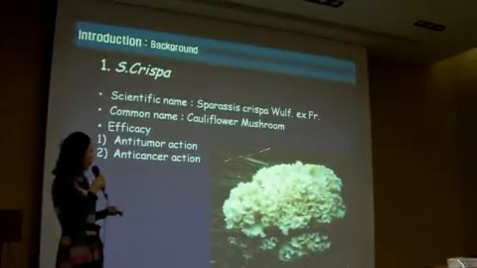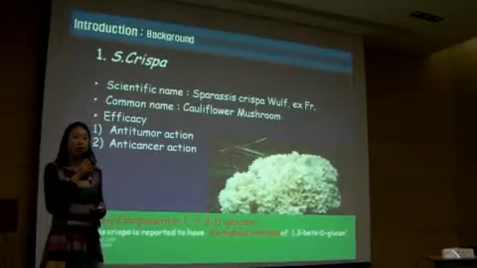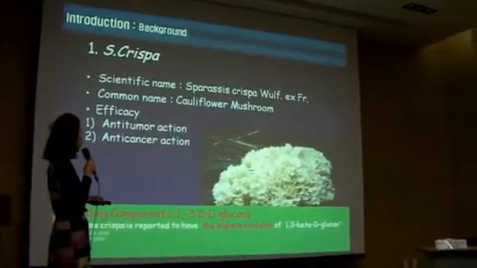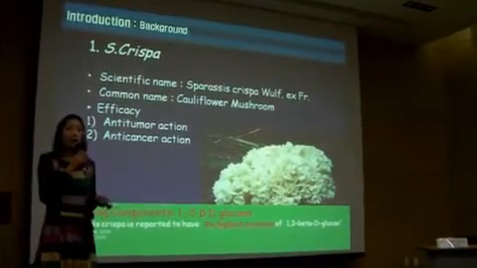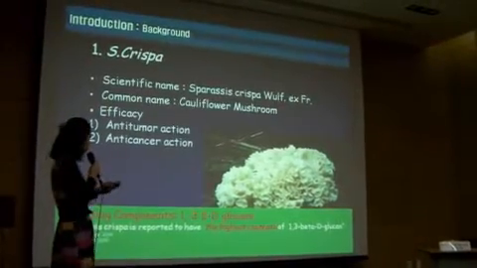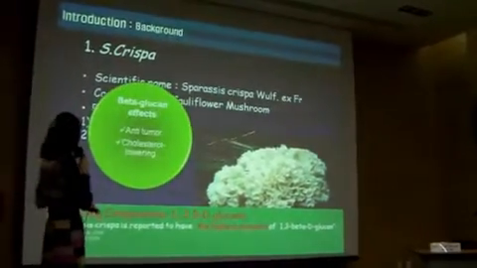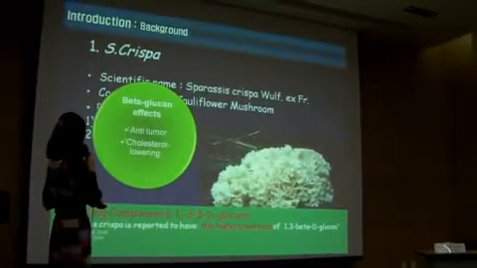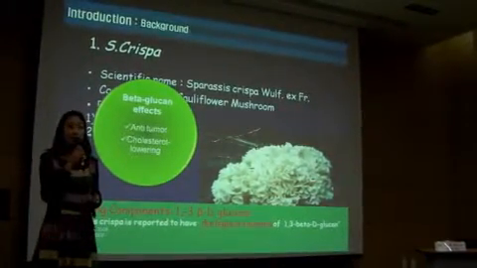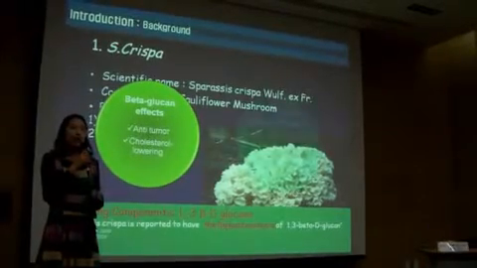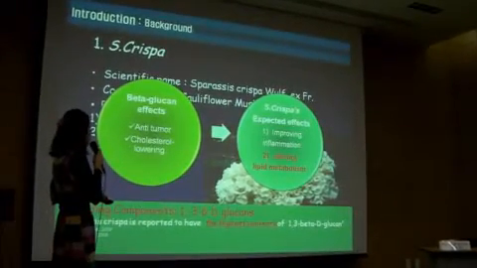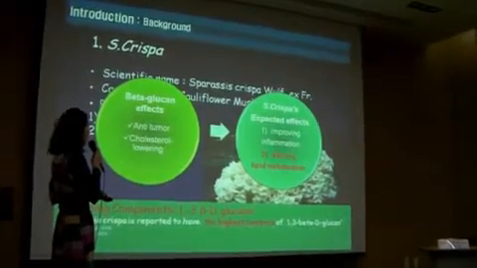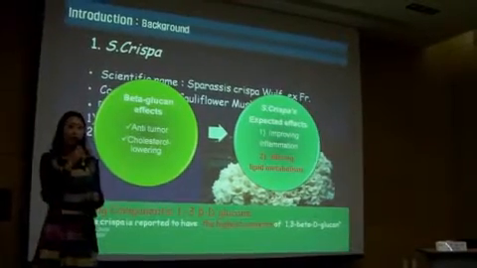And it's also reported that the mushroom has the highest content of 1,3-beta-glucan among all mushrooms. So, as you already know well, beta-glucan has been shown to have anti-tumor and cholesterol-lowering effects in previous studies. So, we believe that the mushroom will improve inflammation and may also alter lipid metabolism.